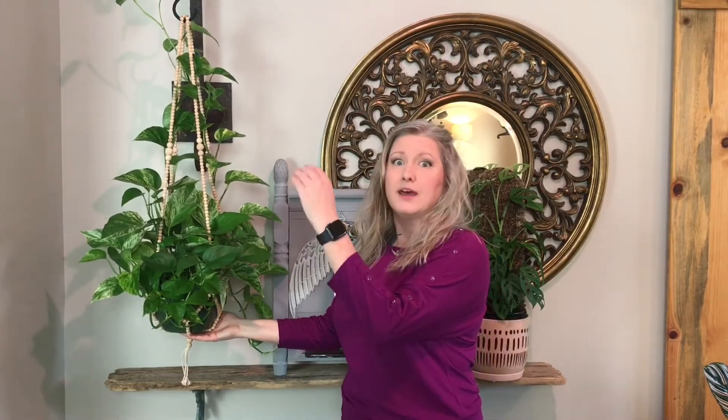Welcome to my dining room. This is a little accent wall I've put together with a few of my favorite plants. This is a Marble Queen Pothos, and she has been such an amazing grower. When I bought her, she was considerably smaller and I didn't have the perfect pot for her. She's still in her grower pot from the nursery — I thought I had plenty of time, she won't grow that fast. Well, she has grown so fast and so high! This is new growth up here. I'm not happy she's still in her nursery pot, but there's nothing I can do without taking down her tendrils, so I'm just going to leave her.